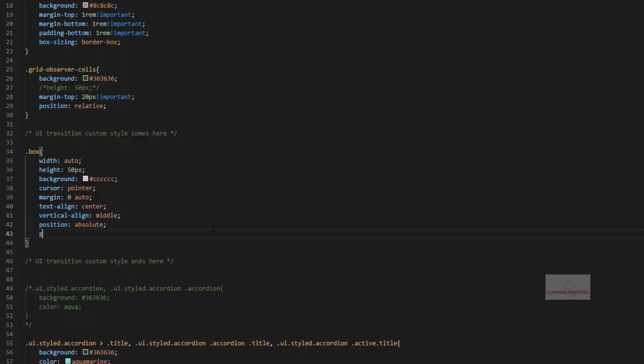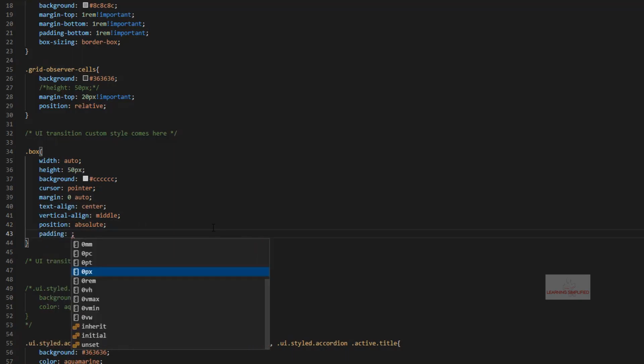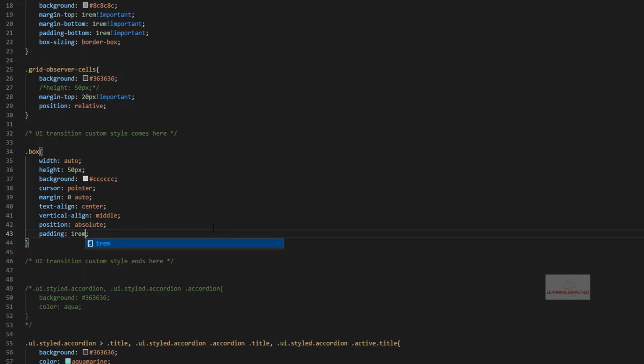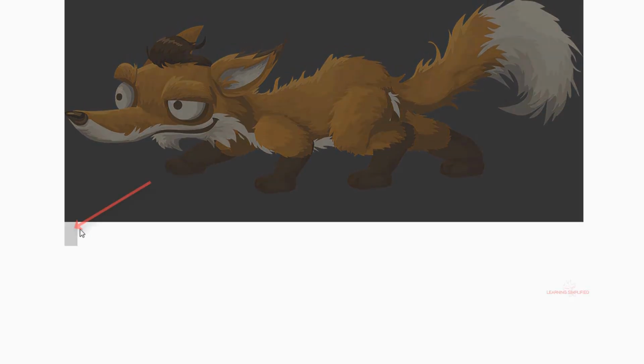So in that case, we may make use of the padding property of 1 rem, and the box-sizing is border-box. Now if we head back to our project and reload, we can see that the box now appears at the extreme left of this container.